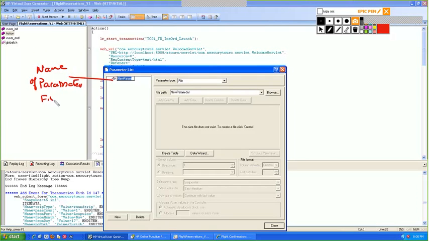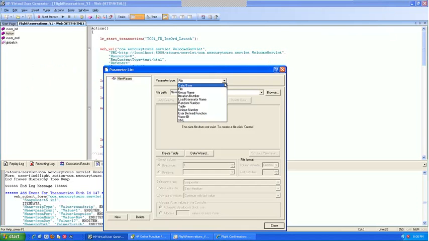Name of parameter file. This is the type of parameter file. You have multiple types of parameter files. Example, date and time, file, group name, iteration number, load generator name. These are all the list of parameter files. That is what you want to create.